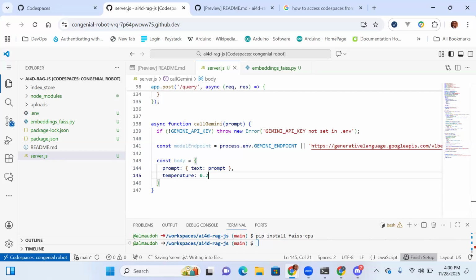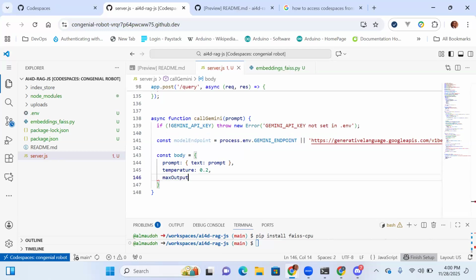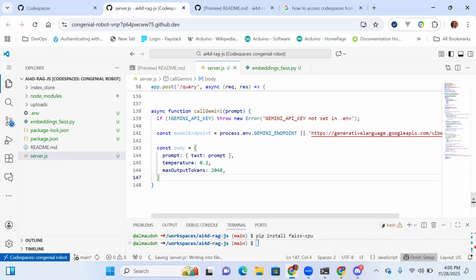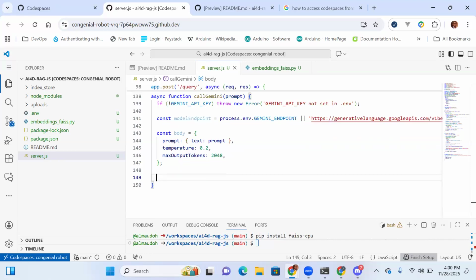We can do max output tokens. I don't like doing max output tokens though, because it just tends to, but let's make a pretty large value. So that is the payload we want to send. So we can now say response equals fetch. We now have model endpoint.